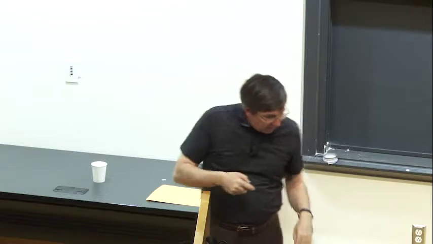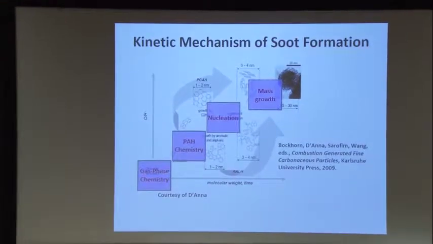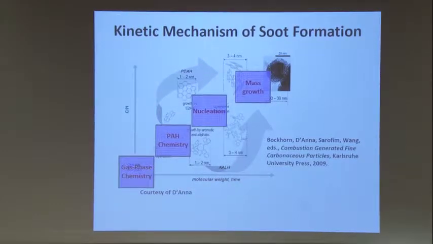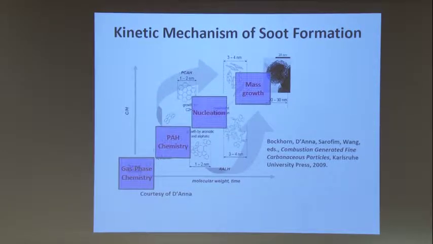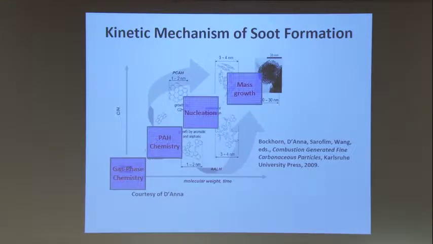All right, so there are different issues. There's gas phase chemistry that's going to make your first couple rings. Then there's PAH chemistry. Somehow these polycyclic aromatics stick to each other and do something. Then somehow that all makes something we call a nucleus of soot. And after that process, somehow it becomes irreversible. Once you make a nucleus of soot, it doesn't come back. And you just keep making bigger and bigger soots. The soot grows, and then eventually they grow to a certain size, and they stop growing, and they stick to each other.